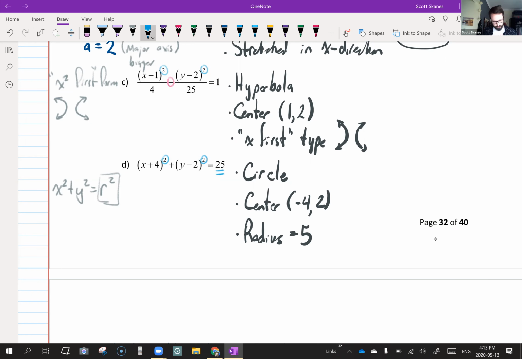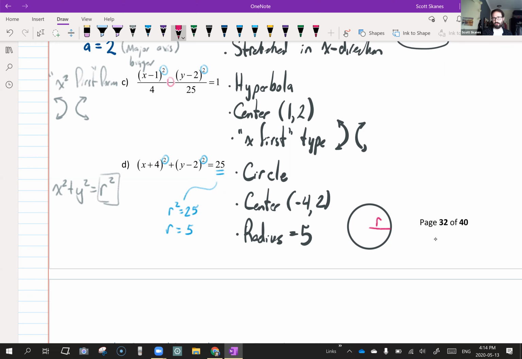So r squared is 25. That means the radius must be 5. If you were to draw a sketch of that, I can sort of cheat. But this is what we're going for, okay? That's all the 3 things it's asked for. Remember, it said describe the curve, identify the type of curve, and give me the center. So I've identified it by saying it's a circle, I gave the center, and then the radius of the circle is all you need, really, to describe that.